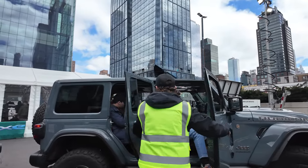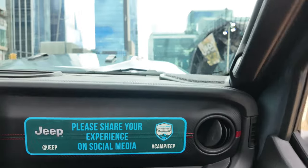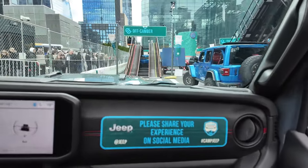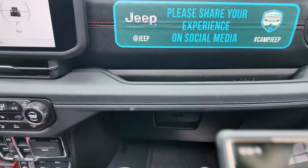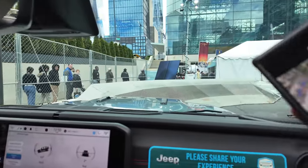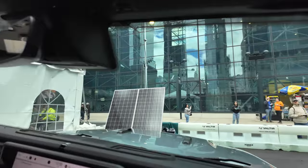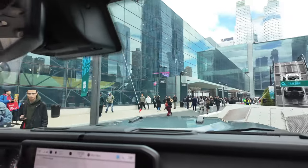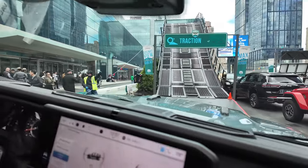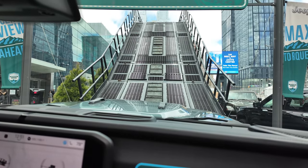He's pretty good, this guy. Taking a ride in a fast Jeep. Whoa! Wrangler Rubicon 392. First up, it's going to be a little bump there, and then we're going to step on it. Nice. This one's just rocking us from side to side. While the Jeep handles different surfaces. Nice and easy. I'll go higher. 30 degrees up. And the 6.4 Hemi under the hood has 470 horsepower and 470 pound-feet of torque. You can go 0 to 60 in 4.5 seconds and a quarter mile in 13 seconds. We're going to test traction by going 28 feet up in the air, 40 degrees up, 40 degrees back down.